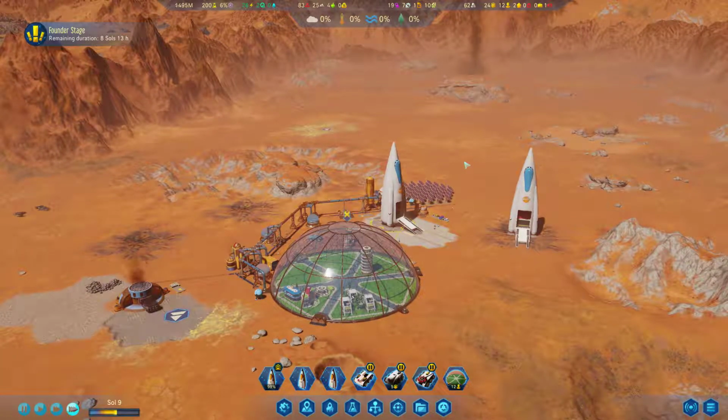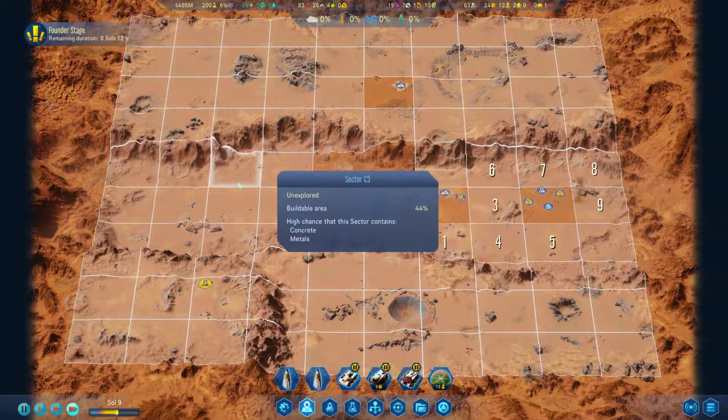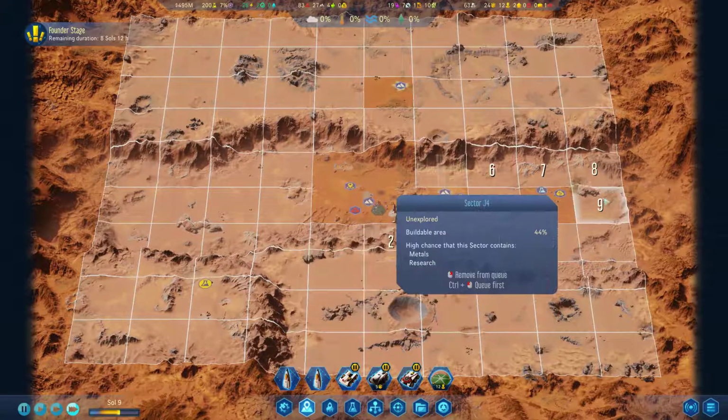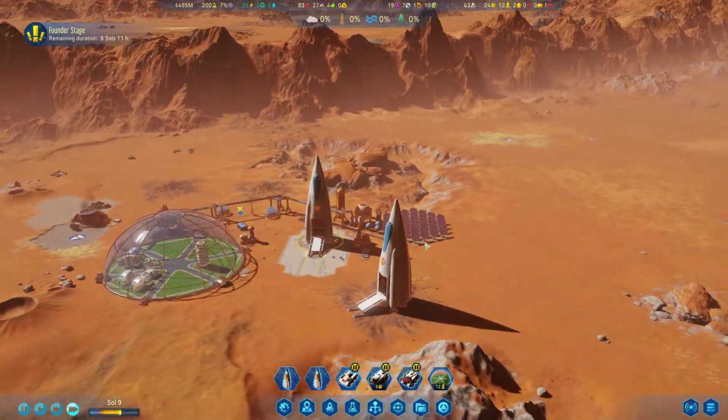Got another dirt devil over there. Let's just note the sector over here in J4. I believe we had some over here in like B5, A5-ish, and also over here. We just want to stay away from the edges of the map.